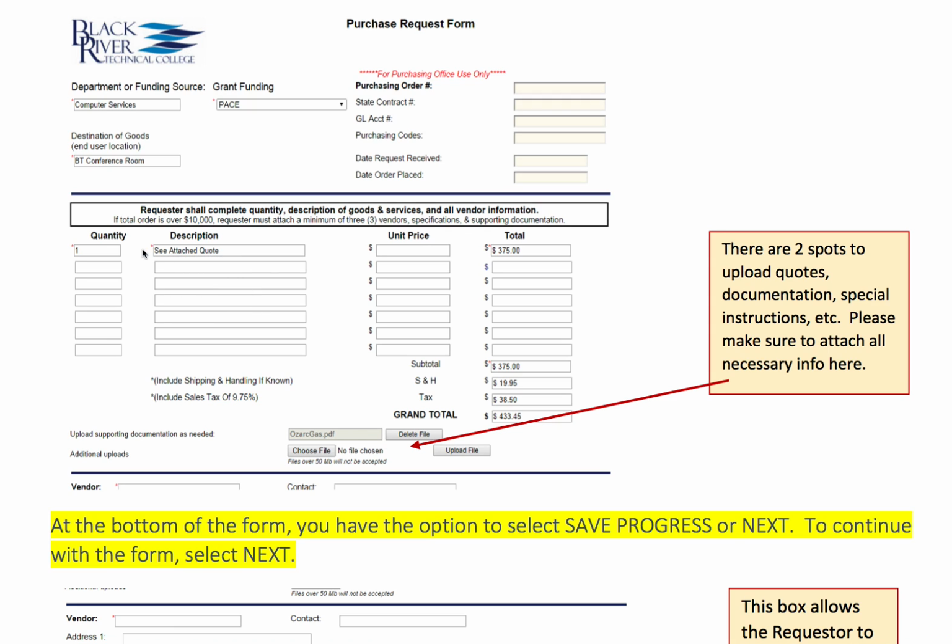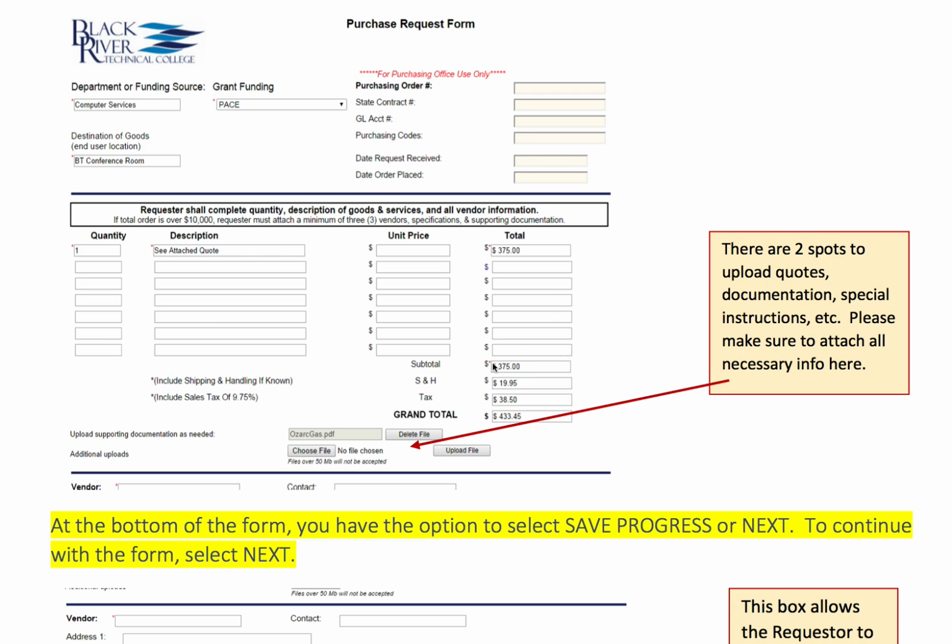It's not necessary to list every individual item when you are attaching a quote or a printout from a cart that is correct. But when you do so, please make sure that your unit price and all of your totals do match. So here, the total for these goods is required here.